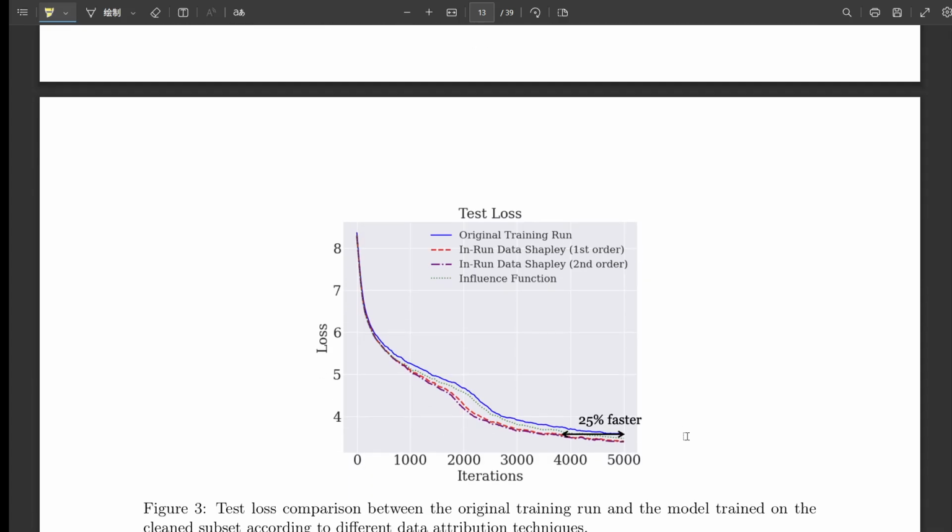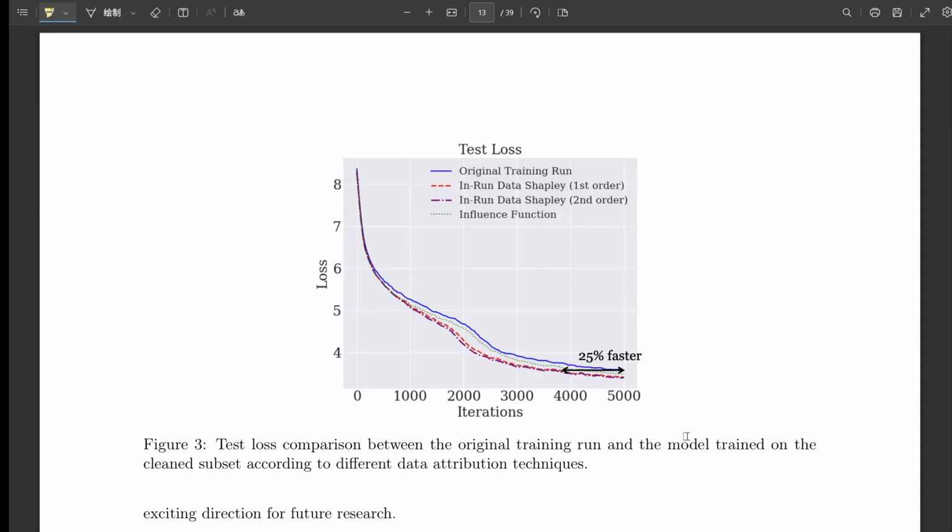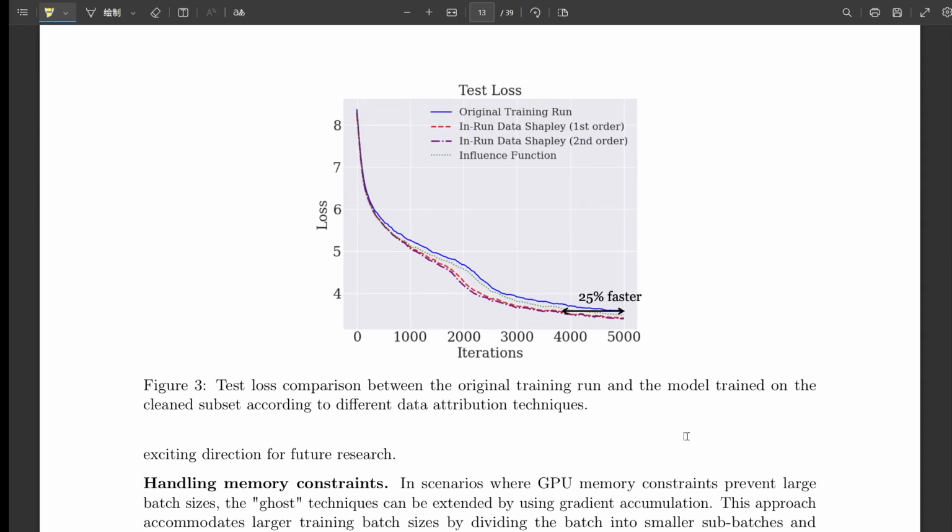Okay, learner, I hope this deep dive has really shed some light on in-run data Shapley for you. It's a really cool example of how theoretical progress can lead to practical tools with potentially big consequences. And it really highlights the push in the field, not just to build bigger models, but to actually understand how they learn from the data we feed them. Absolutely. So here's a final thought for you to chew on. Now that we have techniques like in-run data Shapley, offering this fine-grained view of data value, how might this fundamentally change how we approach data in AI? From the way we collect it to how we clean it, maybe even how we think about the ethics and ownership of the information used in training. It's definitely something to think about.